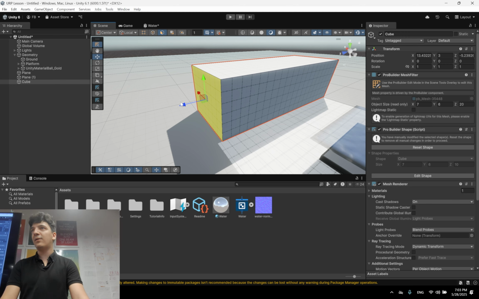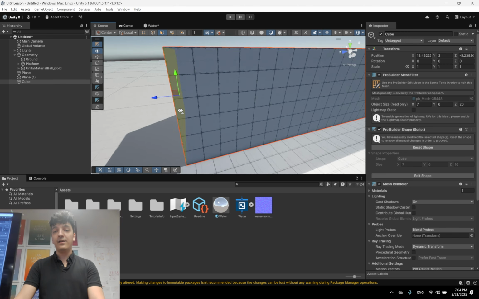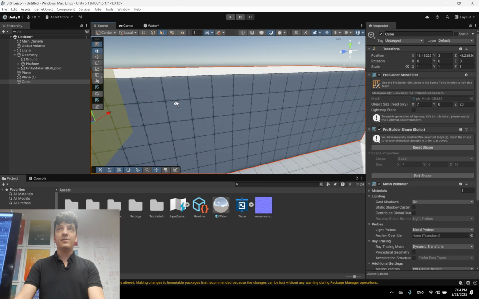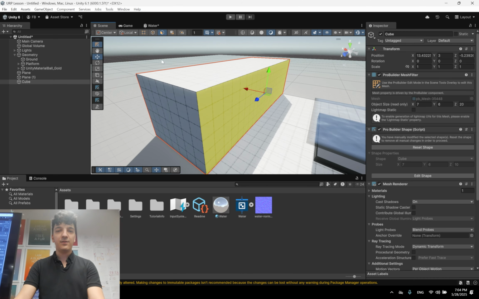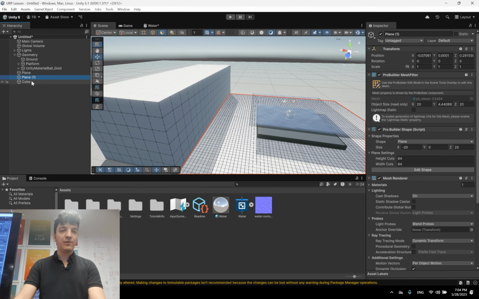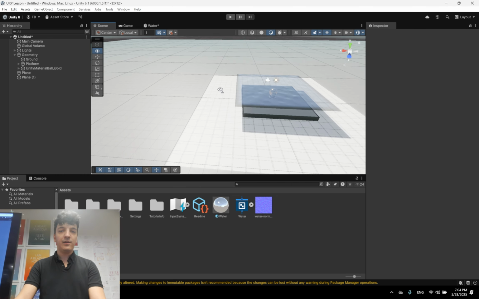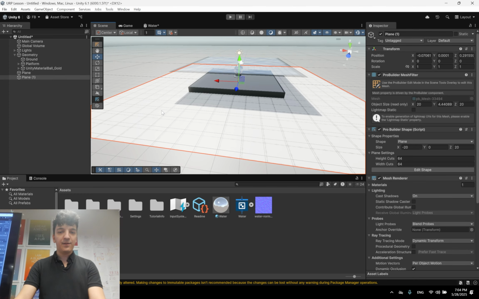Really good for blocking out your levels and prototyping. My favorite part about it is that it comes with the UVs already set, so it's really easy to then reapply UVs if you need to. That's why I really like ProBuilder, and it's not necessarily just for this shader workflow. It's just useful overall for any kind of prototyping workflow.